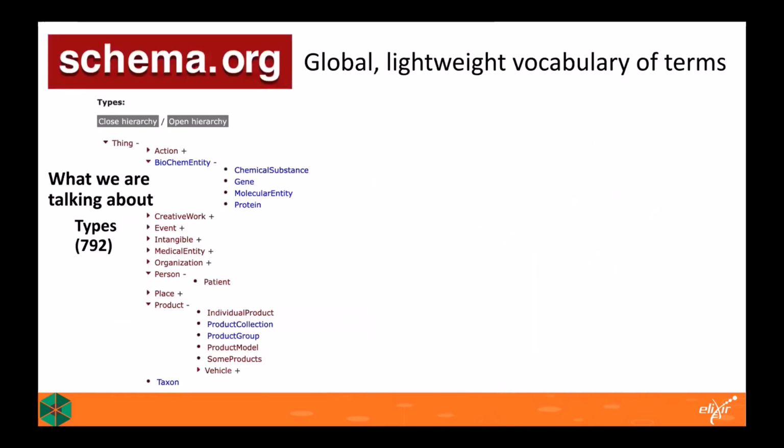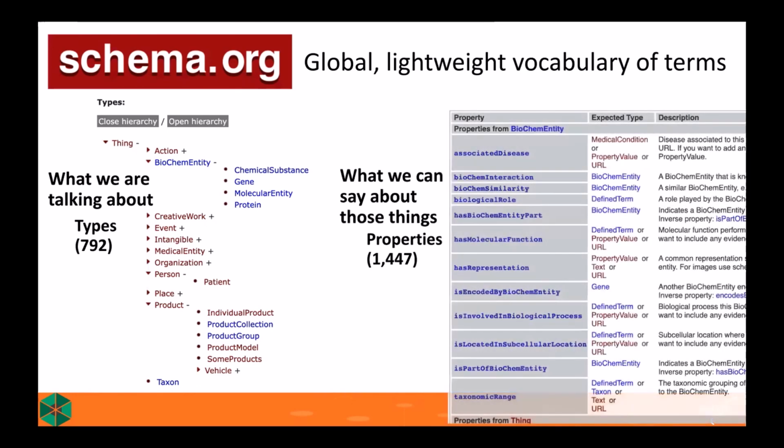As I said, this has originally come from the idea of integrating with schema.org. And schema.org is a lightweight vocabulary of terms for describing resources on the web and has very much a focus of products, e-commerce, and locations. So we have been extending schema.org with some types to represent biological and life sciences resources. And there are roughly 792 types in there. These are the things that can be talked about, and 1,500 properties. These are what we can say about those.